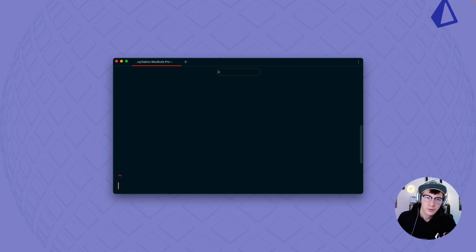Alright, so now that you've got Node.js installed, we can go ahead and start building out this application. Now, as we go through this, there will be the expectation that you have some knowledge of working with JavaScript. We are going to be building a React application, so this will be beyond just basic vanilla JavaScript.